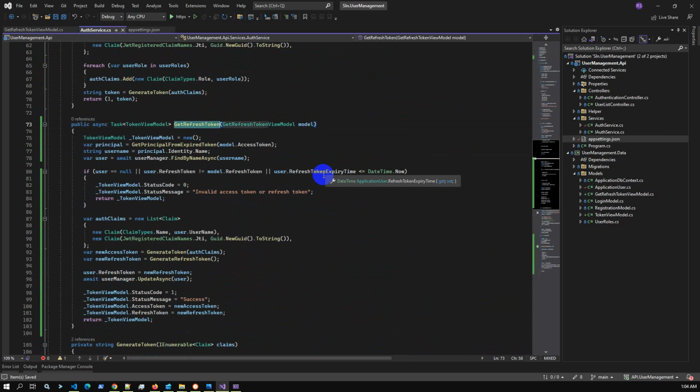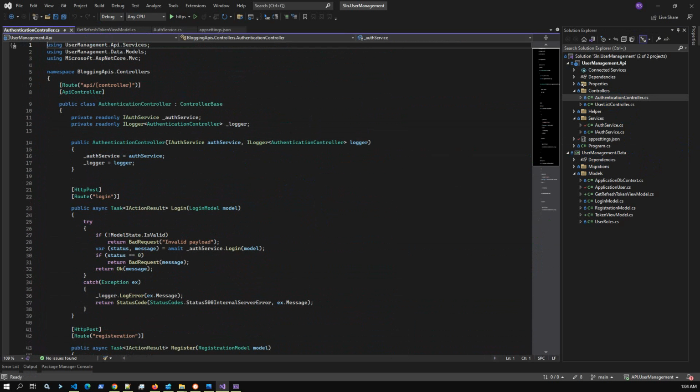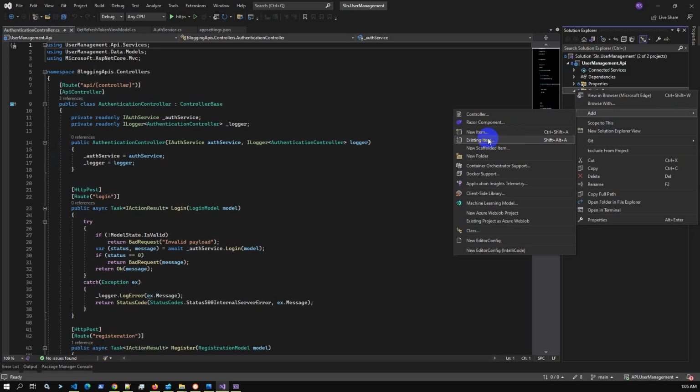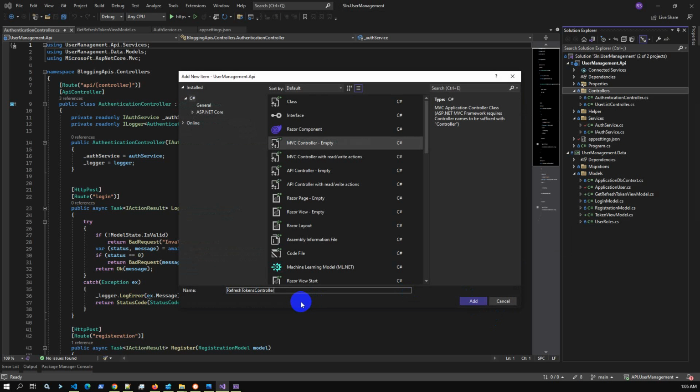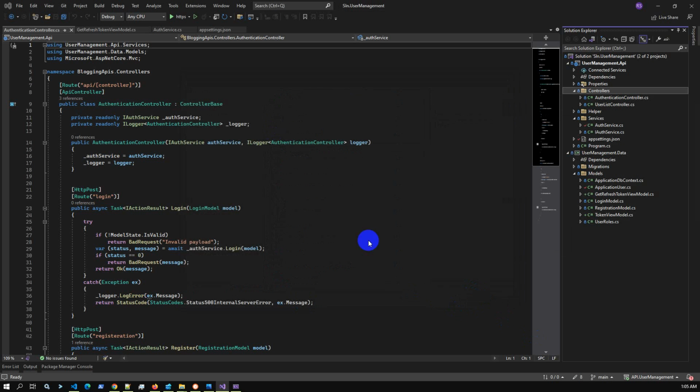So in the controller, now I will create a new controller just for keeping this refresh token separate. We already have the authentication controller. Now I will create a separate controller, which is get refresh token controller. Add new controller, refresh token controller, add.